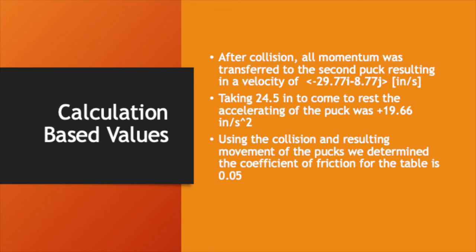After solving for acceleration, we could use Newton's second law to solve for the magnitude of the forces acting on puck B as it slides to a stop. From our assumptions earlier, we assumed that the frictional force is the only force acting on puck B after the collision occurred. With the entirety of forces acting on puck B being the frictional force, and already knowing the mass of the puck which slid, we solve for the coefficient of friction, which is listed here at 0.05.